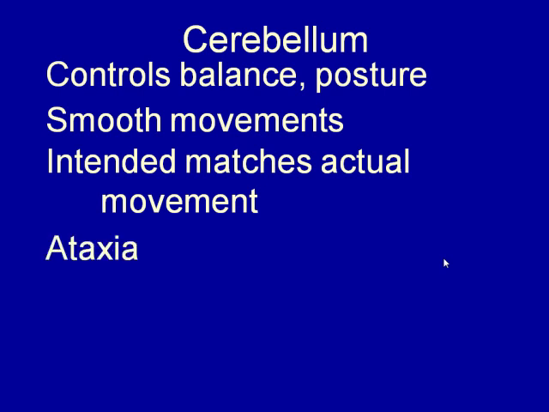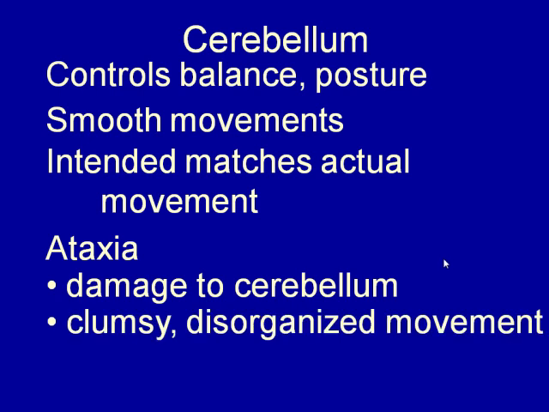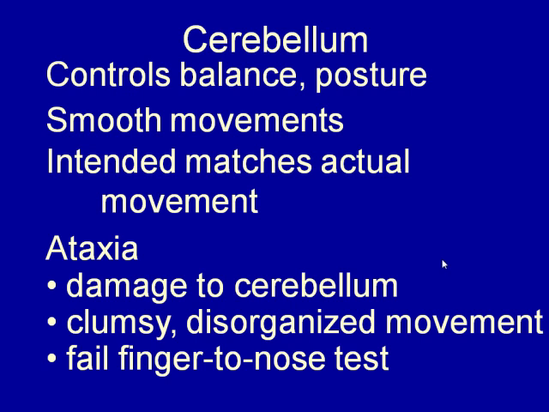If the cerebellum is damaged, you can have a condition called ataxia. People with ataxia are clumsy, they have disorganized movement, they really can't control their movements. If you're ever pulled over for DUI, one of the things they may have you do is close your eyes and touch your finger to your nose, and people with ataxia cannot do this.